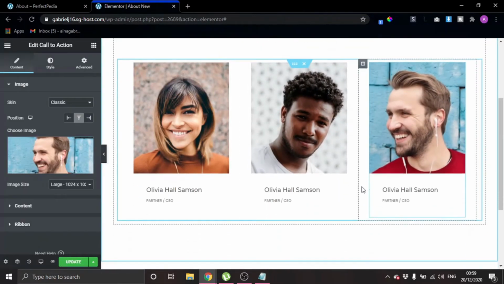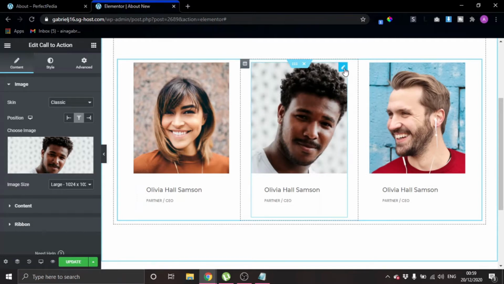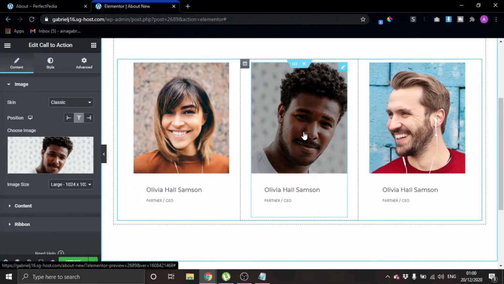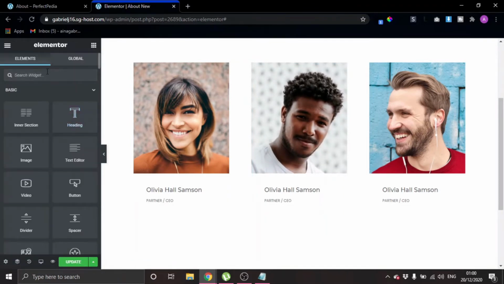Okay, so I'm not gonna bore you or waste your time trying to change the names and all that. You already know how to do that. If you want to change this name, you just click on this section, or you click on this blue icon right here. It's the same thing, but it is recommended you click on this blue icon because there are some widgets that, when you click on this, automatically show you what it means. Like when you have a gallery right here, you drag in a gallery.